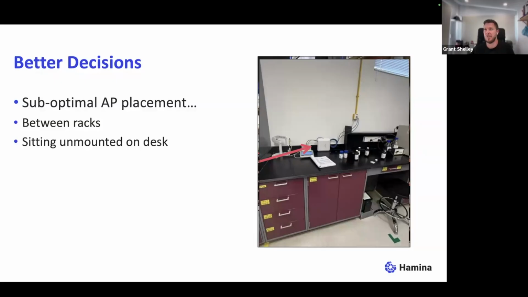This could be my favorite. I feel like this could be my favorite. It does make me wonder, I mean, this does look like an enterprise grade AP, but this looks like when someone brings in their home router because the Wi-Fi's got a captive portal and they've had enough. And so they just bring something from home and plug it into the infrastructure. But, yeah, what was the scenario with the AP sitting unmounted on a desk?